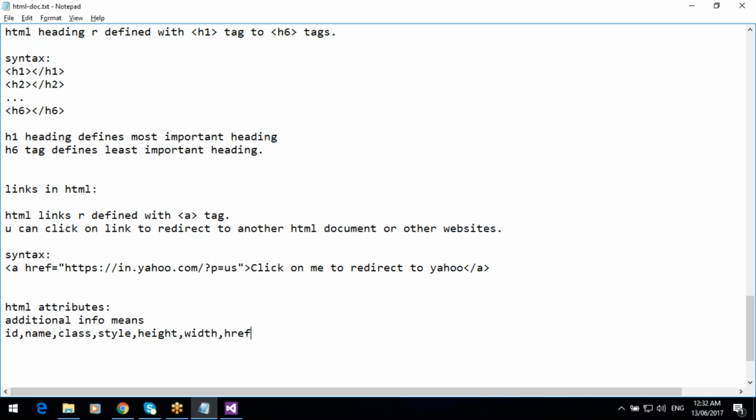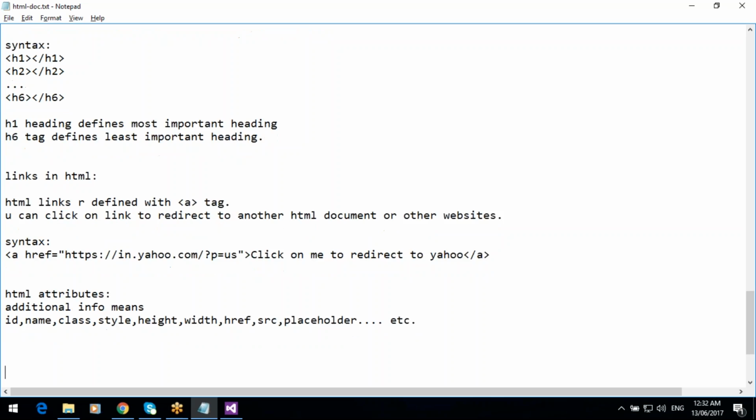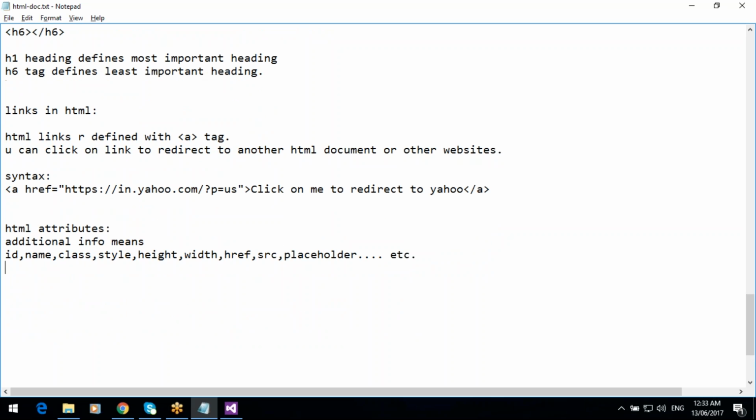Okay, and href attribute and source attribute, placeholder. So there are a number of attributes available. So using HTML attributes, we can provide additional information for the HTML tags.